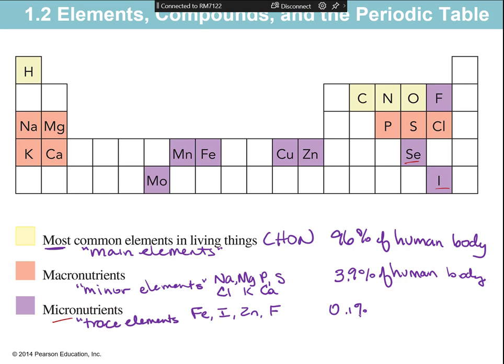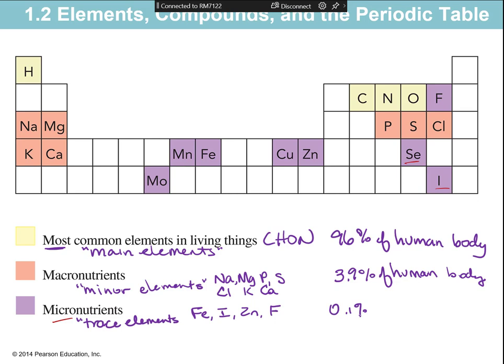So for example, iron. If you don't have enough iron in your diet, you might end up being cold, yes, because that's a symptom of, begins with an A, anemia, right? Somebody that doesn't get enough iron in their diet ends up anemic because that means you don't have enough red blood cells. So you don't have as much iron, oxygen carrying in the blood, and your body cells don't get the oxygen they need. They can't do the metabolism they need. You can't generate enough heat. You feel cold and tired.